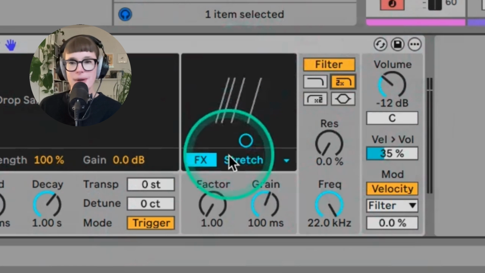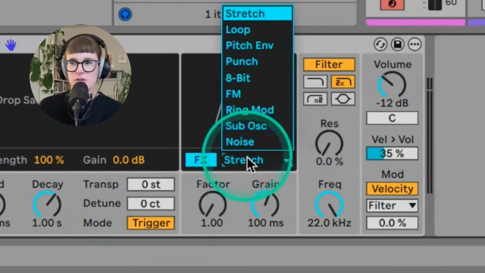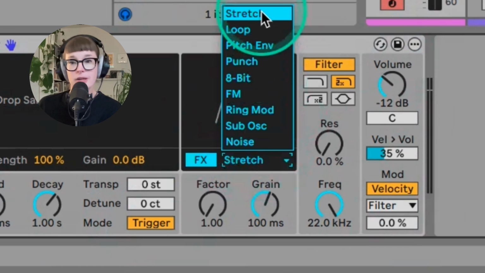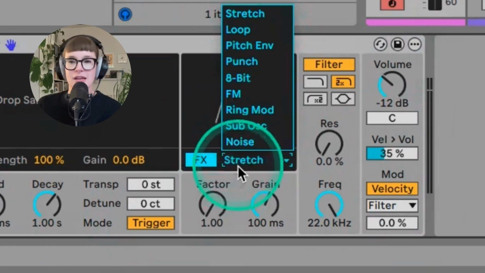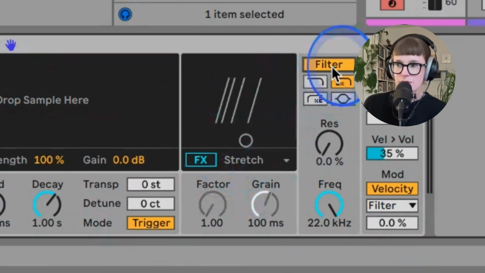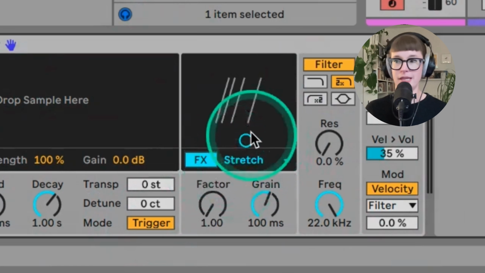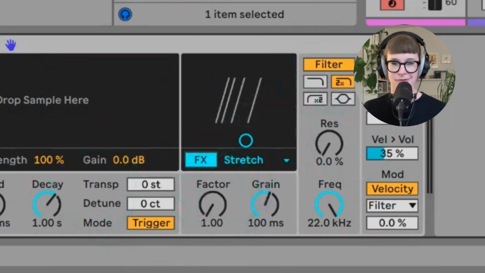And then here you've got a bunch of inbuilt effects. There are 9 different effects that you can use in Drum Sampler. We're going to be exploring a few of them today. They are just a really fast and easy way to start manipulating your sounds. The 2 encoders down here will change depending on what effect you've got activated. Your effects and your filter panels can just be toggled on and off. Really simple if you just want to use it purely as a basic sampler, but then again, like I say, when you start using the effects, it really comes to life.